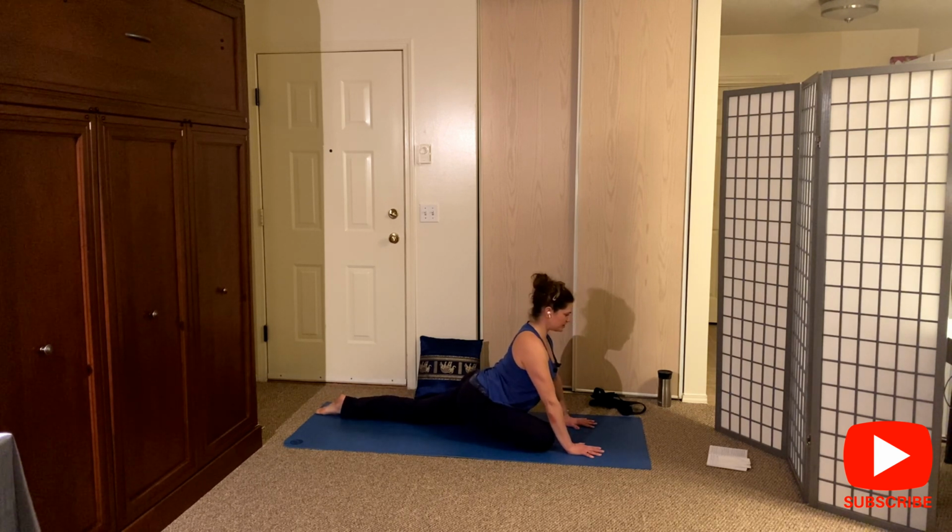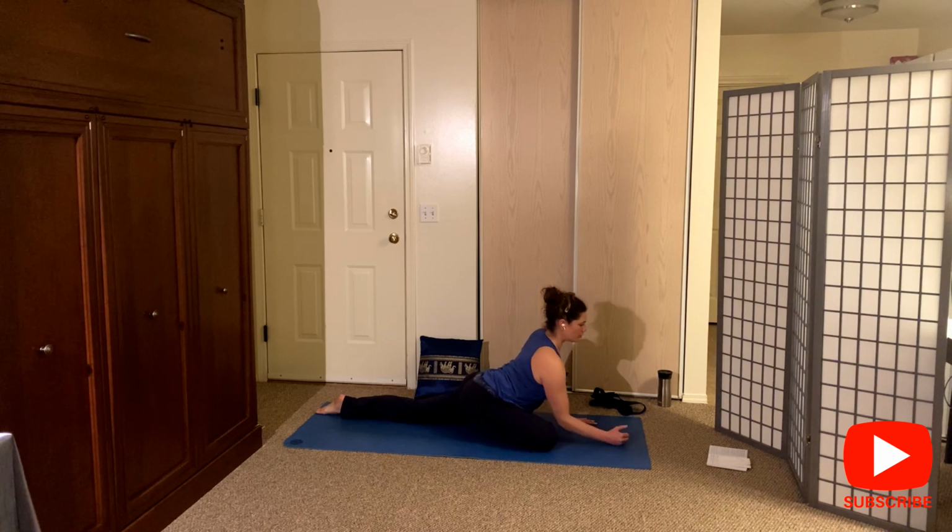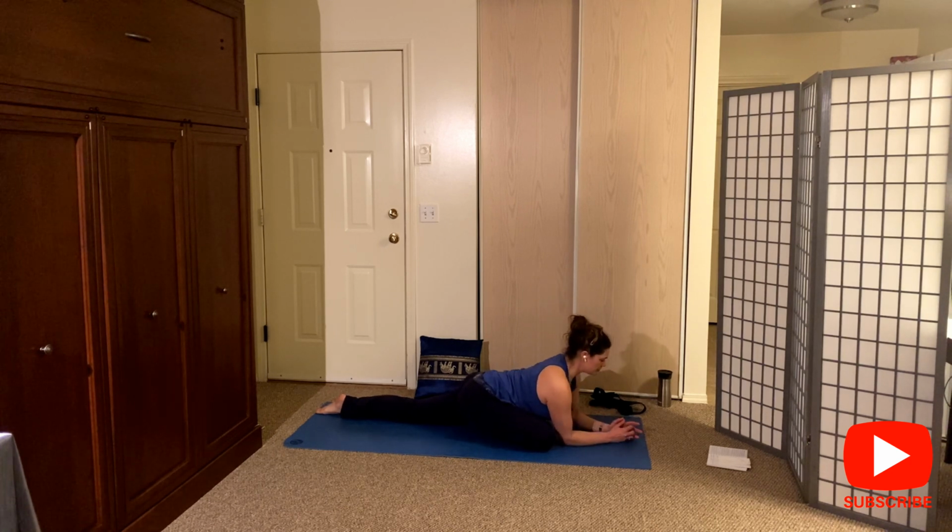And you're welcome to stay here on your hands or on your forearms. You decide where you want to be. And usually I start here and then I go a little bit deeper into the stretch. So you decide. So make sure you feel relaxed. So the jaw, and keep breathing again.